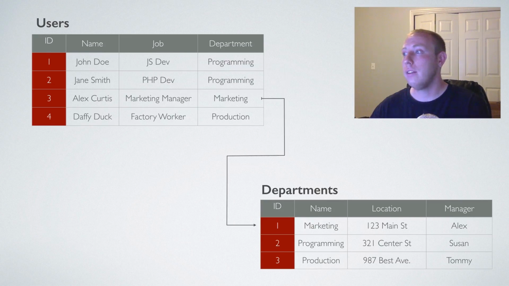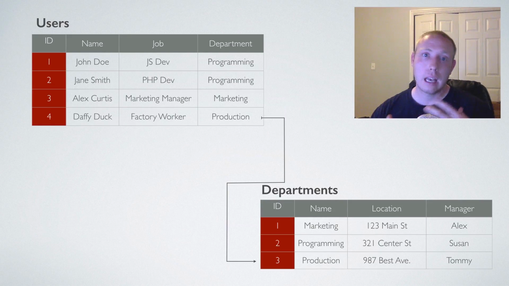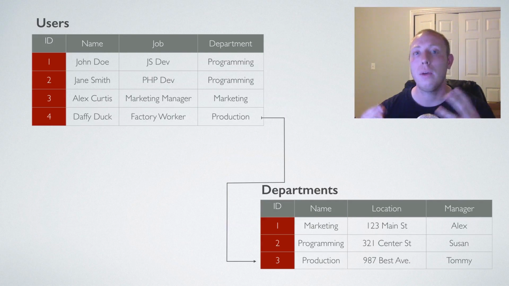And you can see that marketing is going to associate there, and production is going to associate there, and so on. But we need to find a better way to connect these together. And that's why relational databases exist. It allows us to pull information out and create all these different tables, but we can link them together using these relationships. And that's what we're going to be doing today.